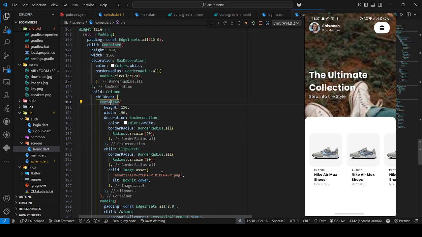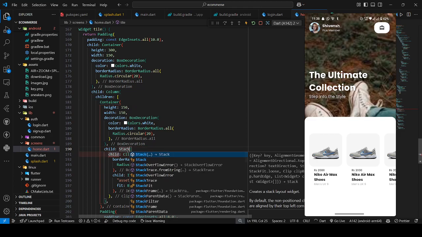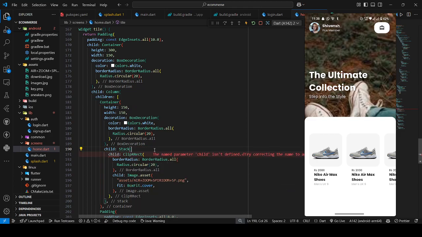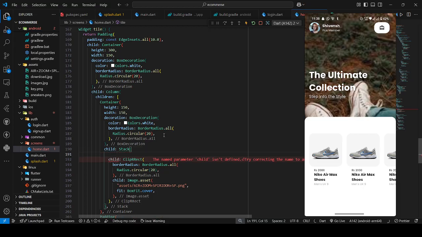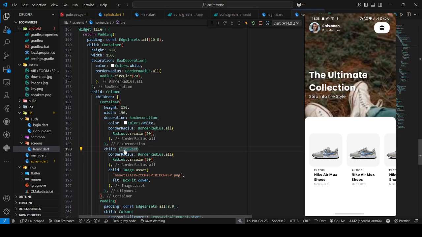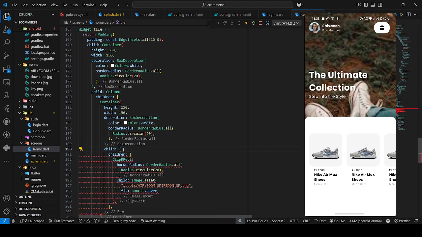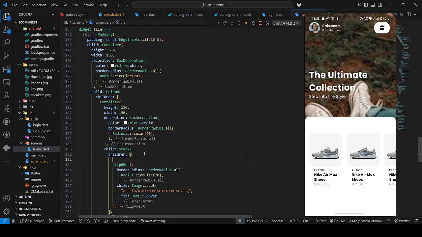For this container or this clip react, I can just use another stack widget. In the stack widget, what we can do is, after that, in stack I can call an icon.